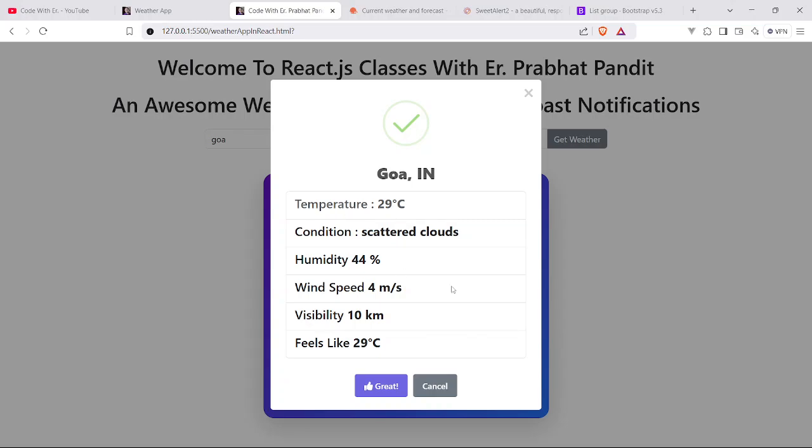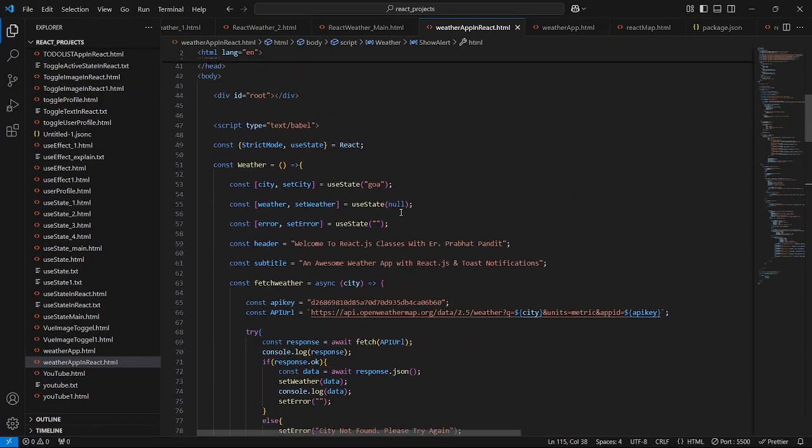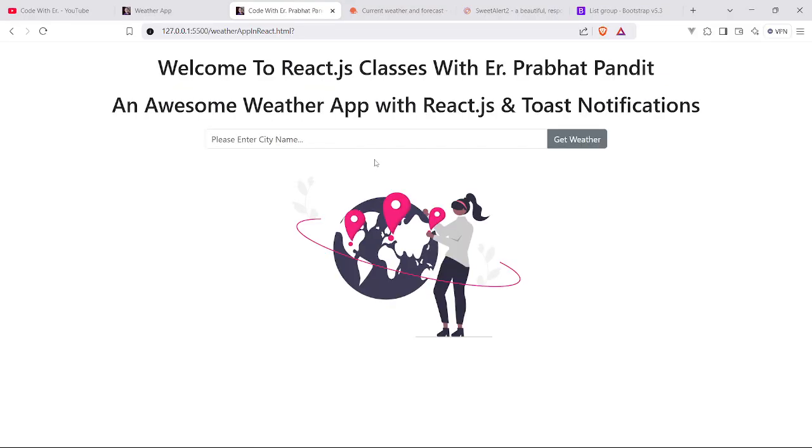You can see here now, guys, this is known as the state of the art weather app in React.js. So let me make it dynamic. We will remove this default value Goa from here, save your file, go to the browser, and now search any city name, any country name. I don't remember any city name as of now because I'm coding and teaching you, so my entire focus is here only.